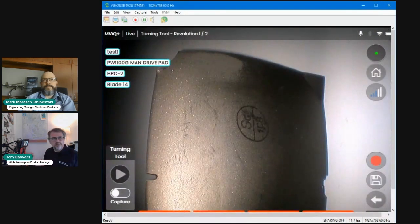So a lot of data. You might recognize that the MViQ Plus comes with much more significant onboard memory. The top end model, the Pro model, has a capacity of 160 gigabytes. So more than enough data to contain not just normal JPEG images that are like half a megabyte.